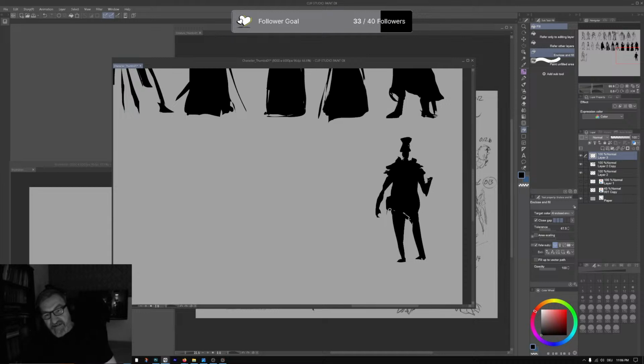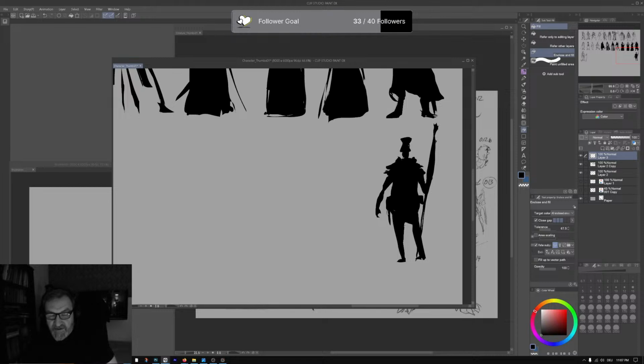So let's add some shapes that break the silhouettes a little. So that's a pretty cool tool that I really love to use.